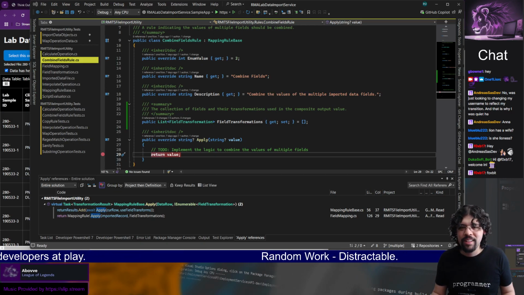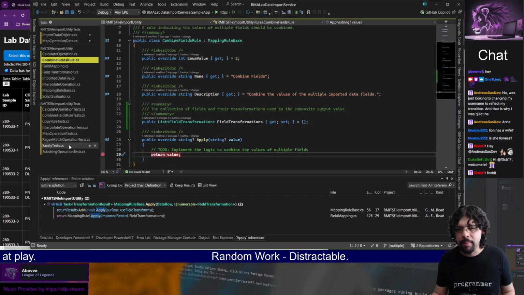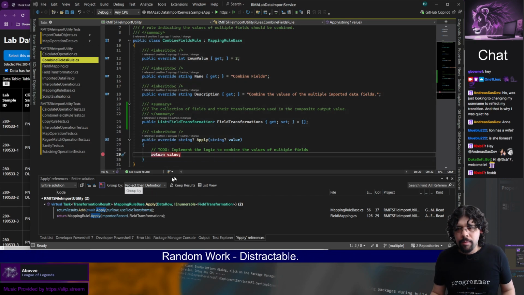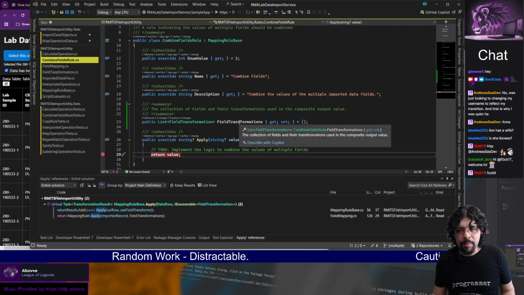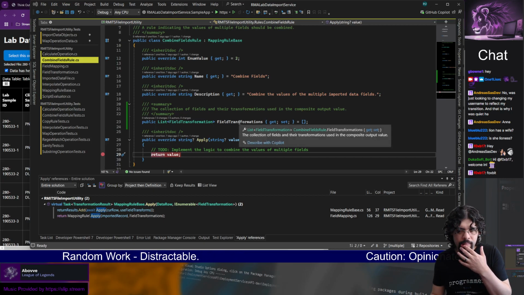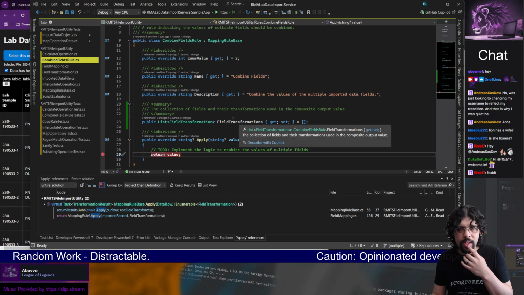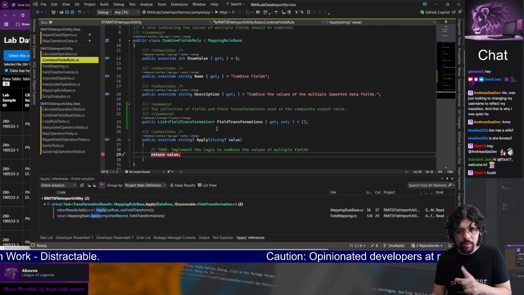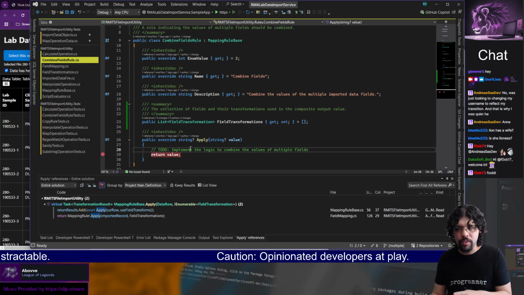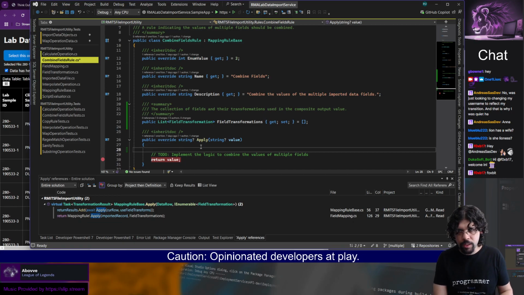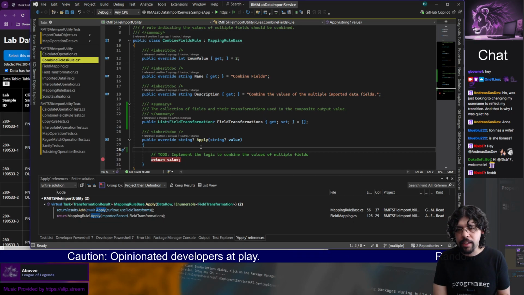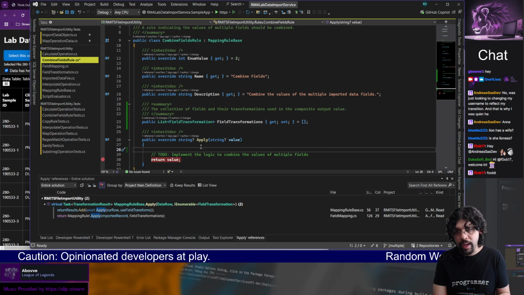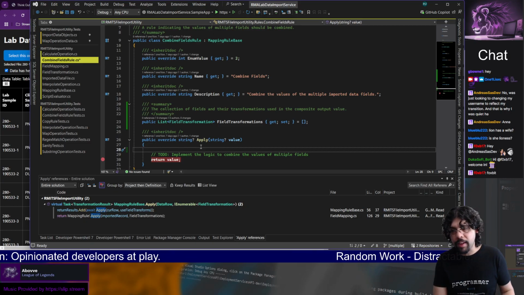What? Coding. Okay. So I have my field transformations. What I need are the individual results for the field transformations. So we'll put that into an array so that I can JSON serialize that array, because all of the results are going to be values.